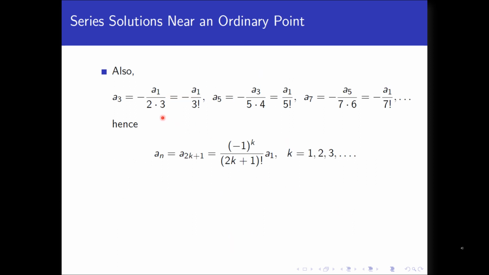And similarly, by starting with a1, we can get a3 equals minus a1 over 3 factorial, a5 equals a1 over 5 factorial, and again, there is no minus sign in front of this expression, and a7 is equal to minus a1 over 7 factorial, and so on. Therefore, we end up with the odd numbered coefficients. Say a_(2k plus 1) equals minus 1 to the k over (2k plus 1) factorial times a1. And as before, one can prove this formula using mathematical induction.